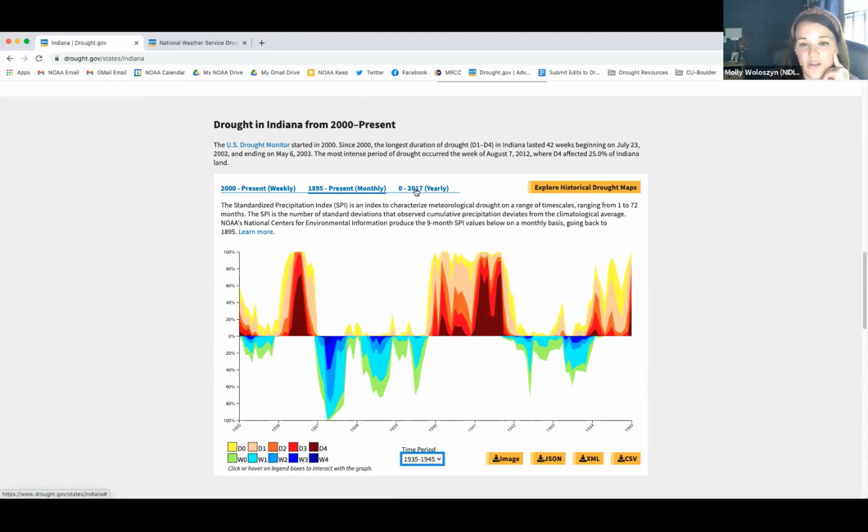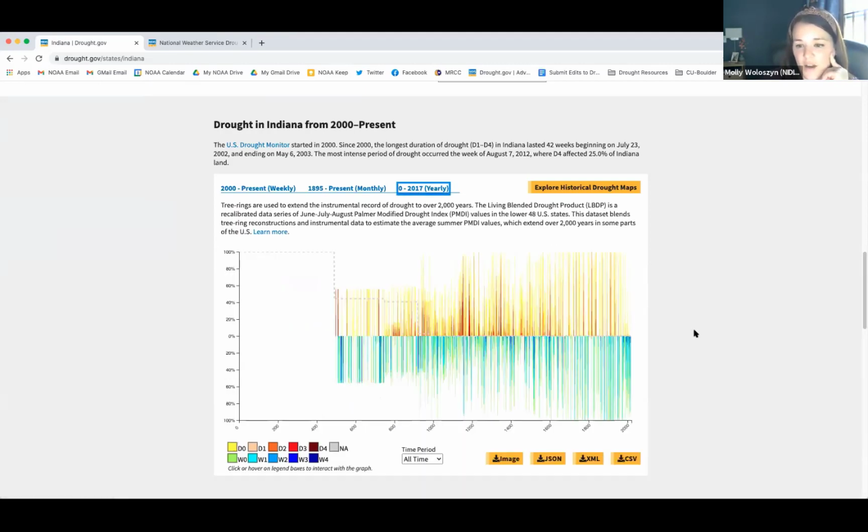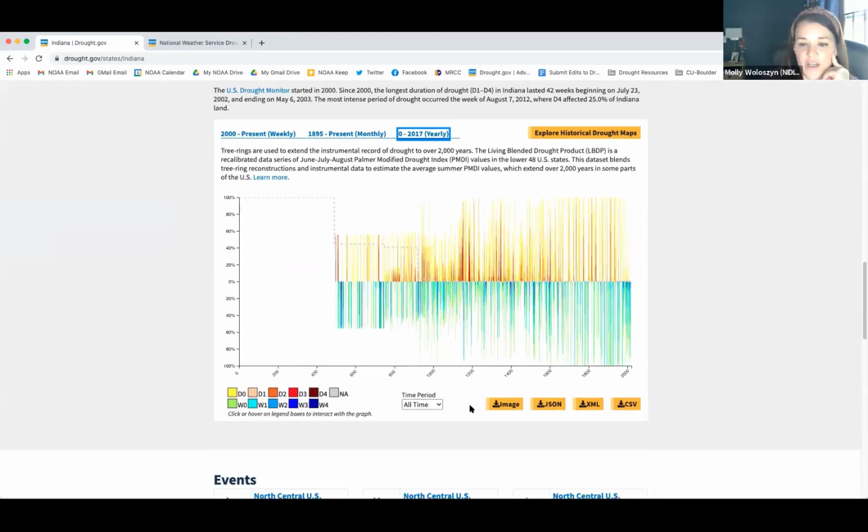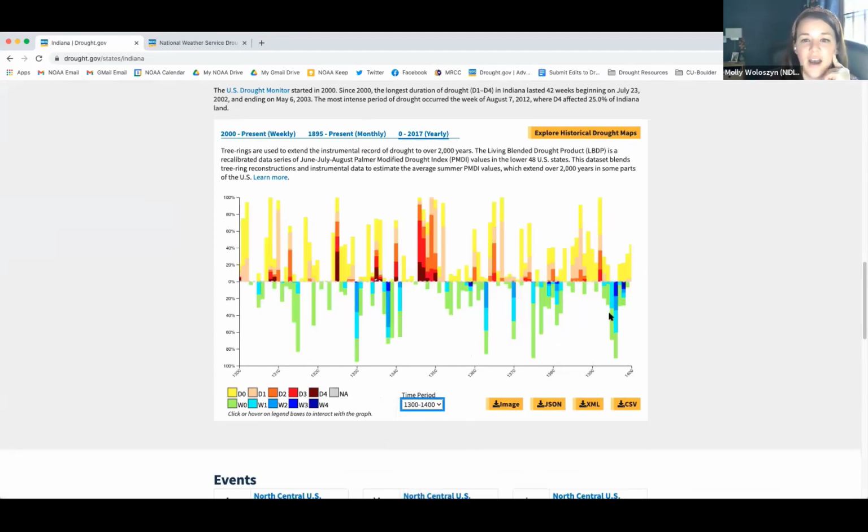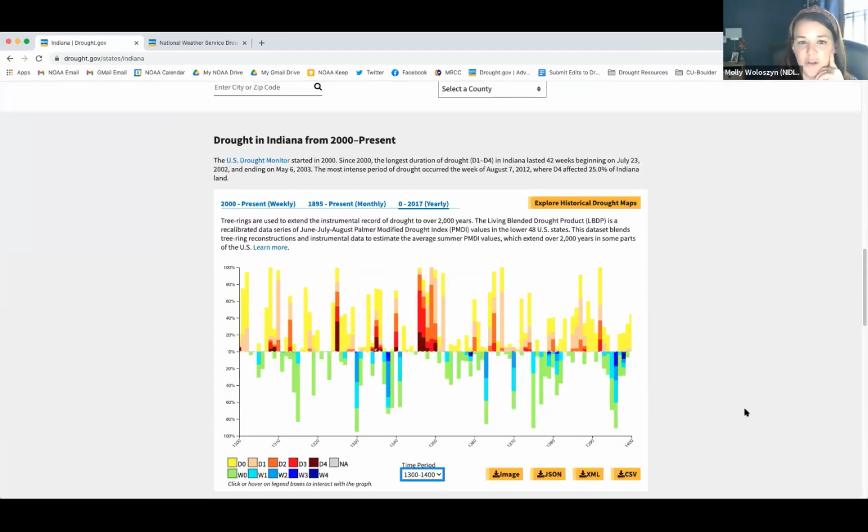And we also have paleoclimate data on here too. Again, if you wanted to drill down to a certain time period, let's say 1300, this is paleoclimate data from NCEI as well. So it's, I think, one of the only places you can get this information online, and I just find it really interesting to be able to look back that far.